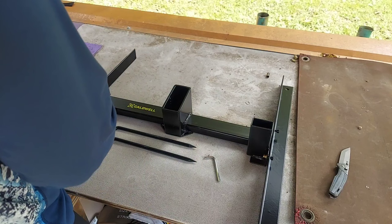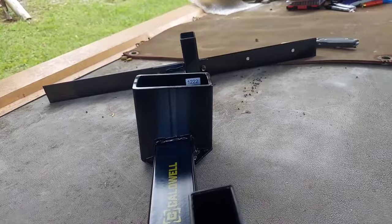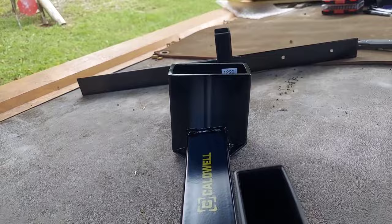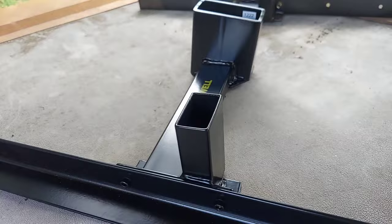Get these all started, then I'm going to tighten them all down, and then I'll show you how we're going to use it. I got a couple of these put together. While I'm up here on the bench, let me give you a good up-close look. The two-by-four slot in the middle is angled that way so that when you hang a pistol target, piece of steel, or whatever, it's going to deflect at the proper angle. And then those one-by-two slots are straight up and down — that's how we're going to replace my old sticks there for the hundred-yard mark.